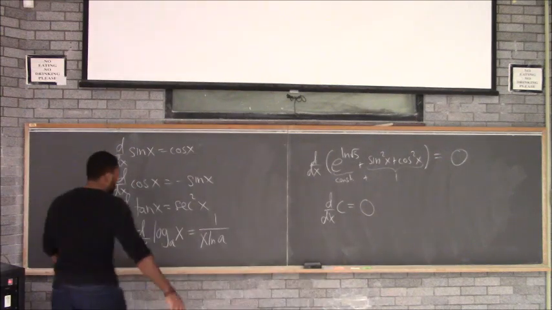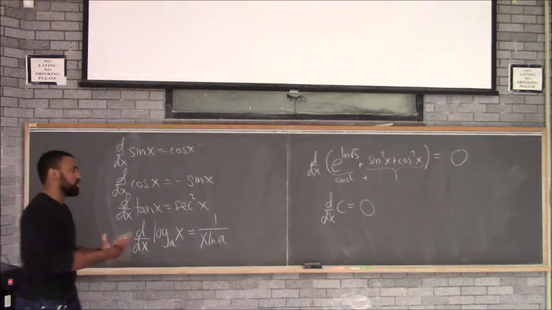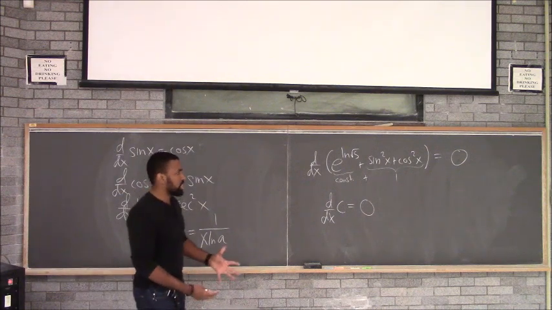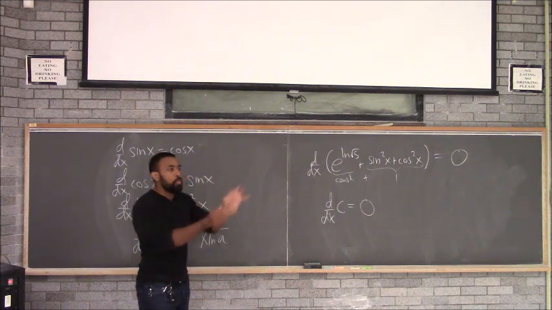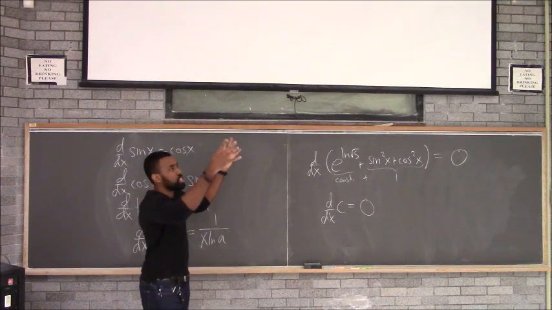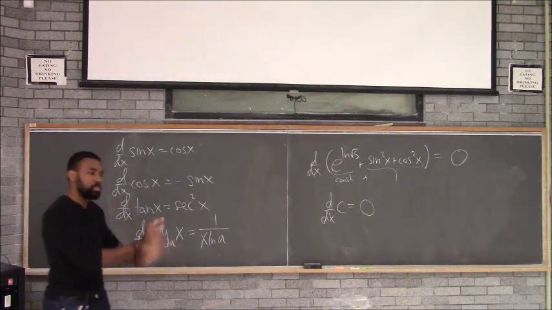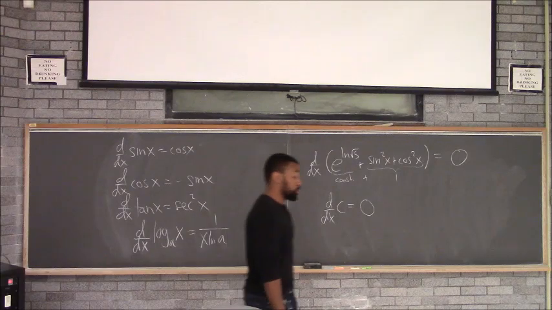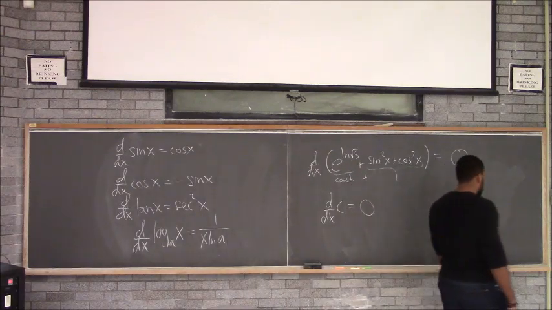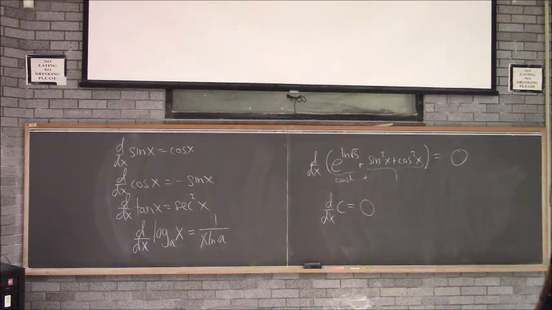The rules here, like the quotient rule, the chain rule, the power rule, and the product rule, tell us how, if we build up a complicated function, we can still find its derivative, by just considering the little pieces that it's made out of. So that's why those rules are very important. It's why you need to remember them exactly.